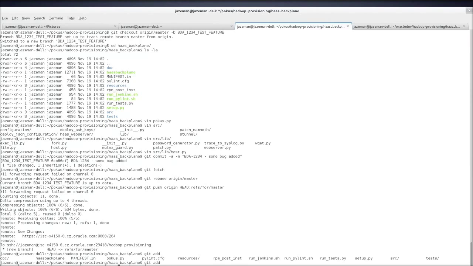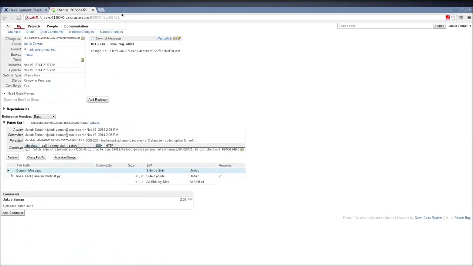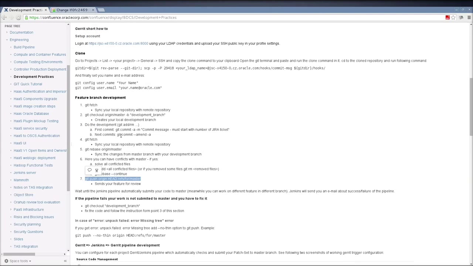I will type git add and the file name, and I can again follow the Confluence page. I have to commit it, but this time you have to use the second commit command, which actually adds your next change to the first commit.